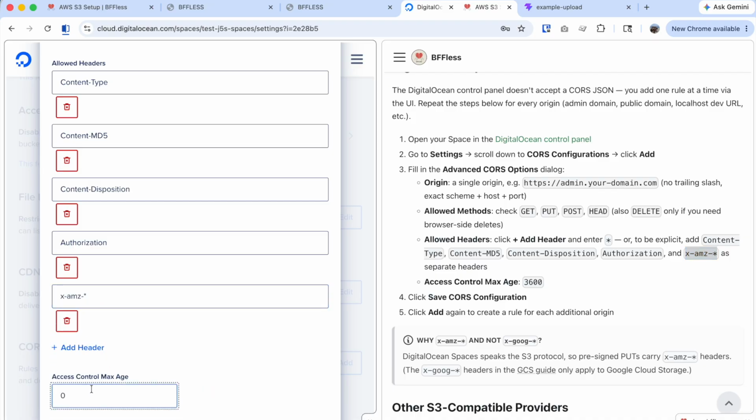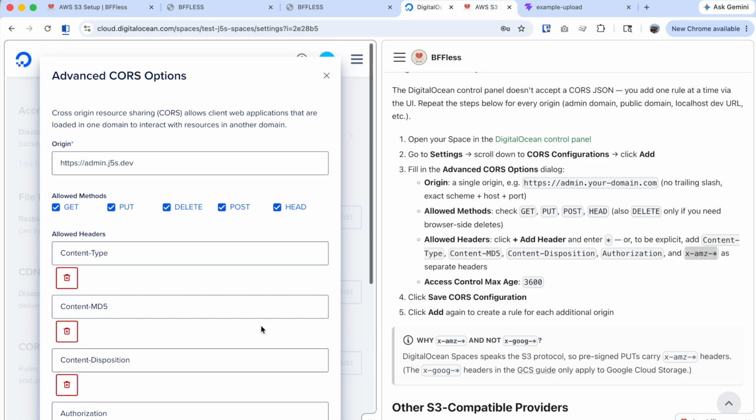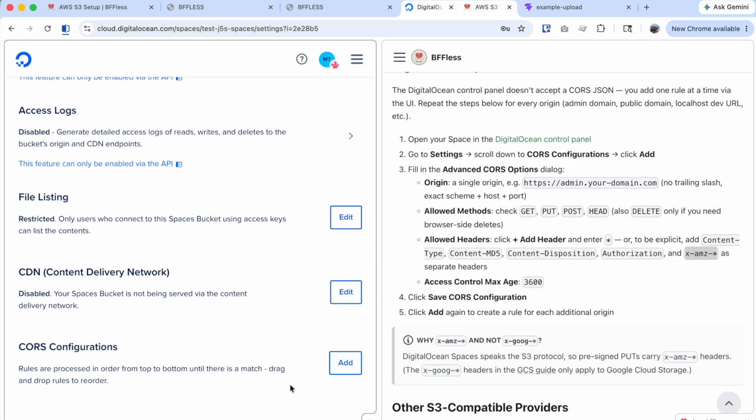And we're going to set max age to be 3600. Looks good. Let's go ahead and save it.